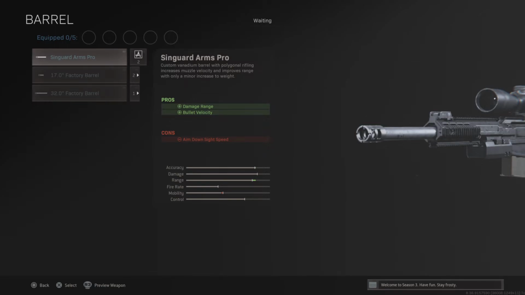This will give me the most damage range and the most bullet velocity, at the cost of an aim down sight speed penalty. It gives me a very slight penalty to aim down sight speed, which is about a frame.